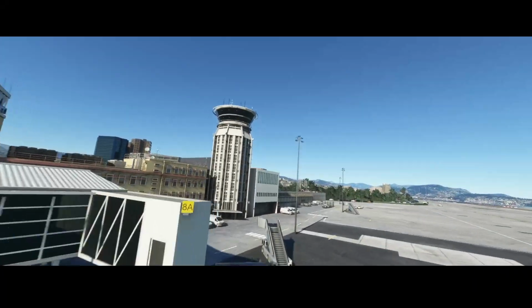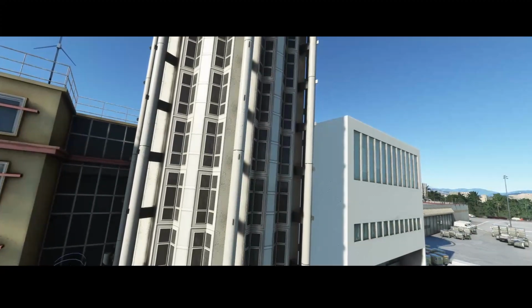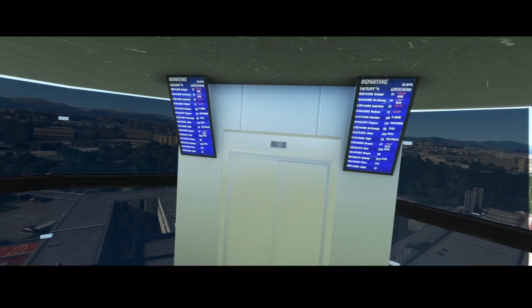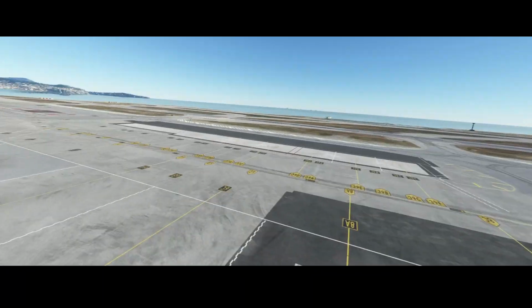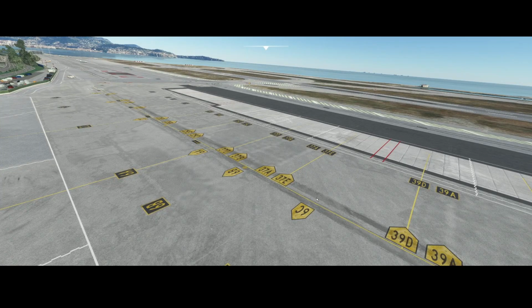And this is where we also hit the traffic tower. So the traffic tower is also again nicely modeled from the outside. Even if you come very close, you can see a lot of detail here, which is really cool. So let's go up to the traffic tower, and even in the traffic tower you can see nice signs about the departures. You can't read it completely, and also the escalator or the elevator which brings you down. So a lot of cool details. The other thing which I really like are the details here on the floor. So you can see, okay, hey, where are the parking spots?